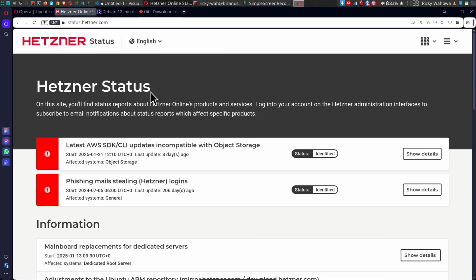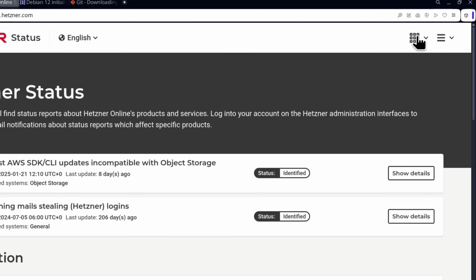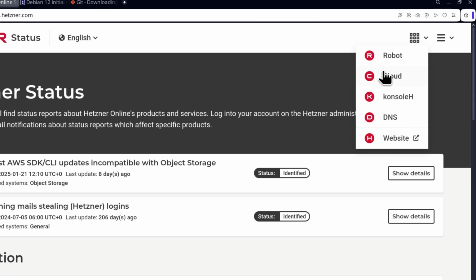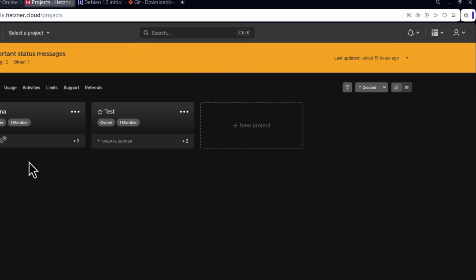Assuming you already have a Hetzner account, you've logged into your account, let's see how you can deploy Debian 12 and set it up. So come here and choose Cloud. Robot, this is where dedicated servers are, but we want to use Cloud. So I'll click there on Cloud. If you don't have a project already, you can always create a new project. Just give it a name, and in that project you can add everything like servers, load balancers, and so on. In this case, I will use the test project to create a server.